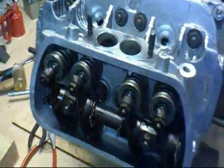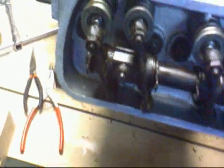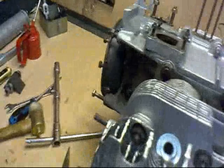Right. Once you've got the rocker bars on, and you think you've got everything reasonably right, then what I do is I take hold of the flywheel and I turn the engine round through a couple of turns to make sure that all the valves are going up and down nicely and that there's no hard spots, and that means that everything is correctly seated. Then what I do is I take the motor round to top dead center, here we are, the mark that we did much earlier, long ago, and then I'm going to find out where I am on my firing order, and then I'm going to just do a first setting of the tappets.